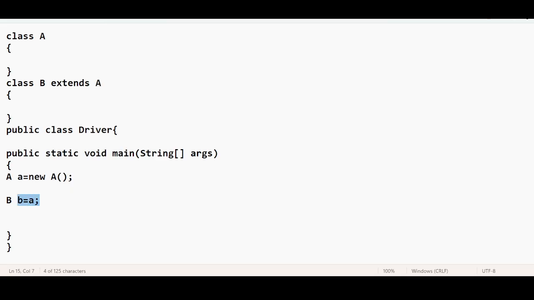Ideally, this is also called downcasting, but you don't see the downcasting actually happening, unless you replace the actual value of the reference variable A. What is the actual value of the reference variable A? It is new A. It is the same as doing the downcasting, so I'm doing it in a different way. I'm taking the reference variable of the parent type and assigning it to a reference variable of the subtype, the child type. This is also called downcasting.